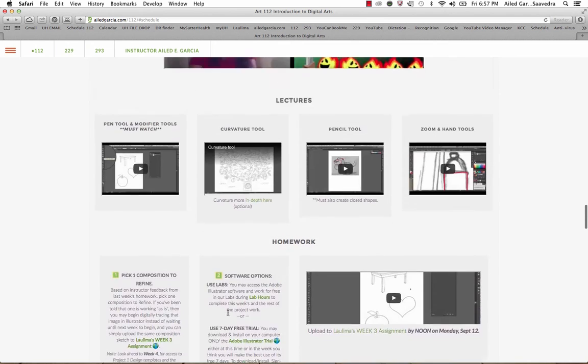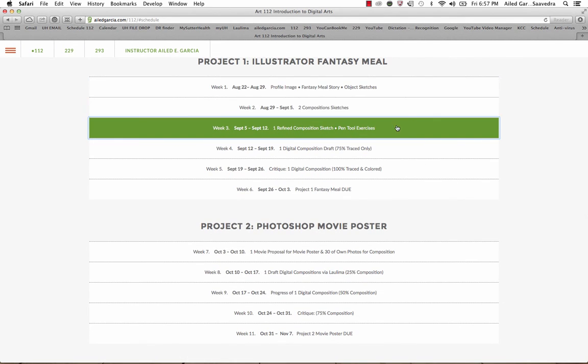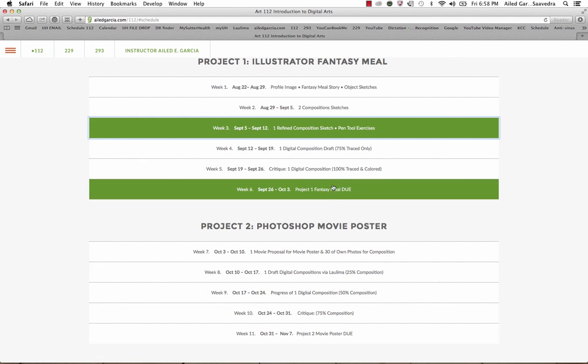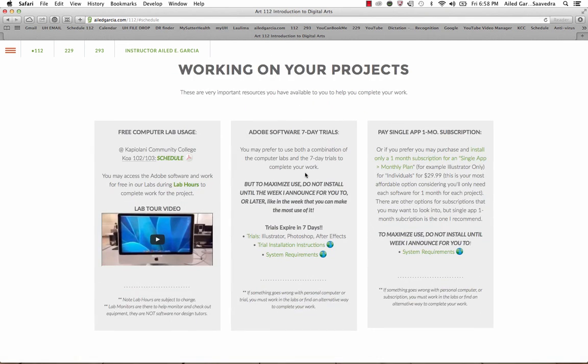Okay, so even though we discuss software in previous weeks, in previous lectures, at this point in time is when I tell you to either go and work in the labs or to install the trial or to buy so that you can use it during these 30 days where we're actually required to use the software for the purposes of completing the homework in the class. Okay? All right, going back here. All right. So again, do not install it until instructed to do so, or even later than that if you want to choose the week that you decide to work on it in.